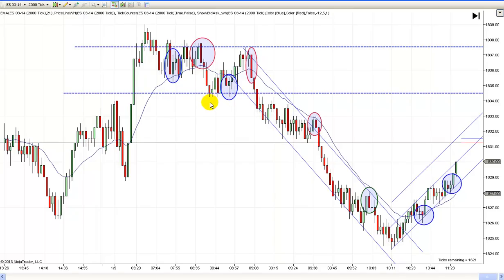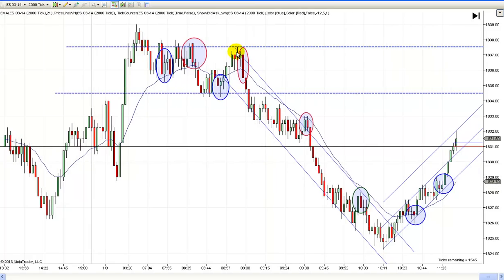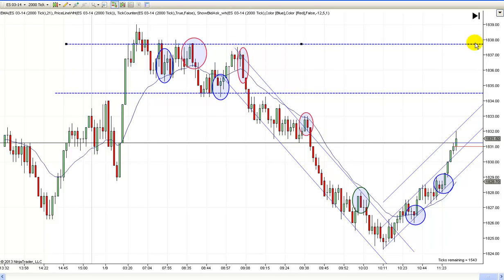And then this is similar to yesterday. Notice we had the new low, first entry short, second entry short. It reverses, it turns up. So you've got to be thinking, hey, we're probably going to the other side, and maybe we'll even get another leg like this. But it wasn't to be. Easy scalp, didn't get anything more. And guess what? It turns down right off that same level where it's been turning down, actually a little bit lower there.